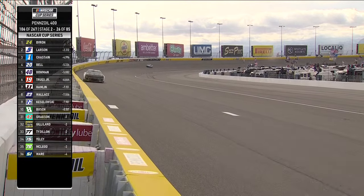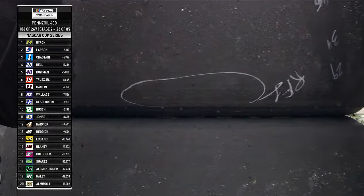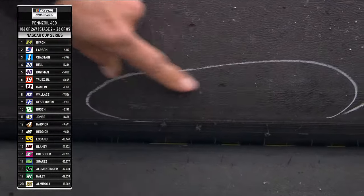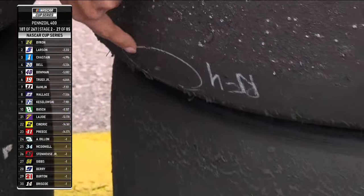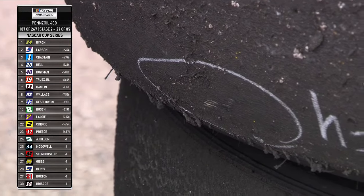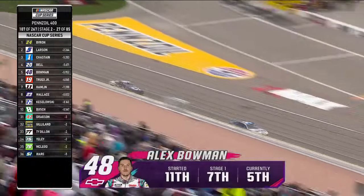All right. Noah Gragson makes a green flag pit stop, and we'll check in with Jamie. Oh, Mike, Alex Bowman running fifth right now. We've talked a lot about tire wear. Alex Bowman has been saying he's tight, so as a result, this is the right front. A little bit of cording on the first round, and then on the second stop, a little bit of cording right here on the right front. I just talked to Goodyear, and they said this track is taking rubber really well today, so they don't see any more issues moving forward. It's only getting better with every run.